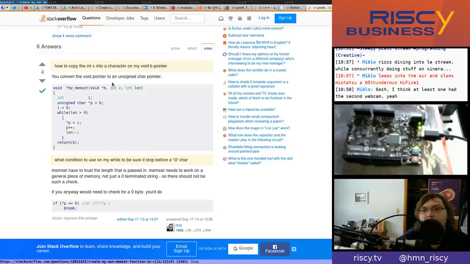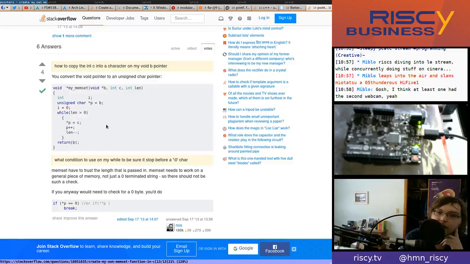Now this person says to convert it to unsigned. I converted it to signed because I was thinking, well, the int is signed. So would it make a difference? I guess it would make more sense to just have it be unsigned because then you're just truncating the high bits that don't fit. Whereas if you have it be signed, it preserves the sign of the character that you're passing in through the int. I guess I don't know what the preferred behavior is in this case.